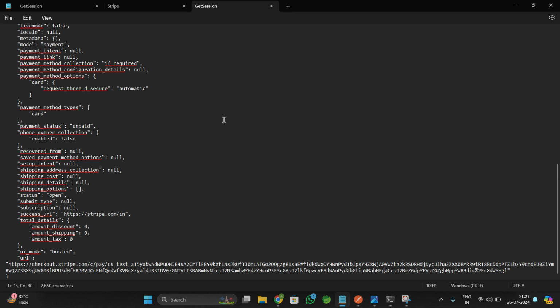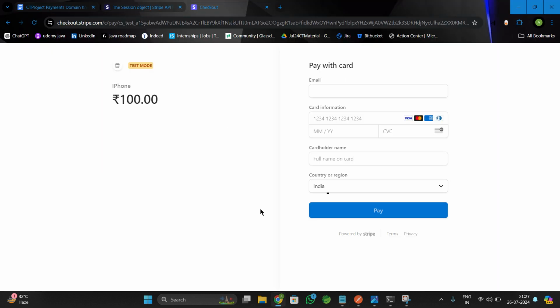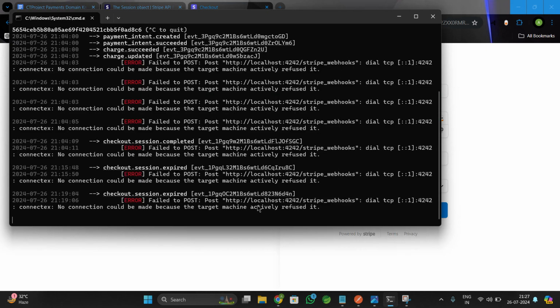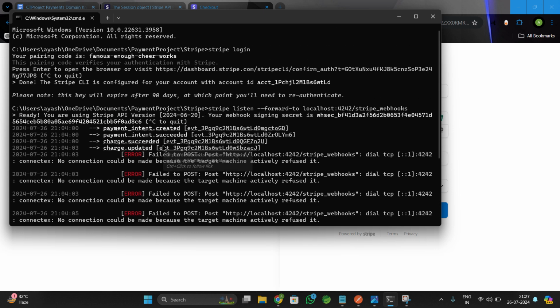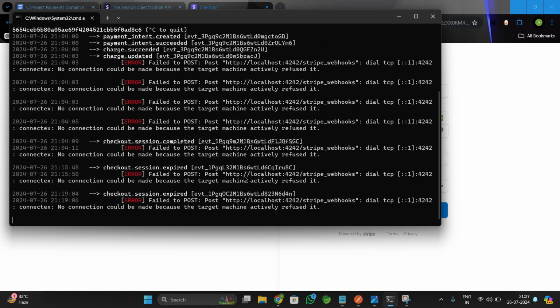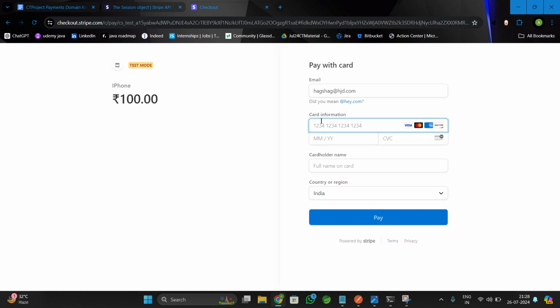Now let's go back to our checkout page here. So there was a point too where we have to open the Stripe CLI to get notifications, right? So this is the Stripe CLI. I've already made a test transaction before, so let's move forward to see another one. Sorry, let's add some demo email. A valid card, maybe.